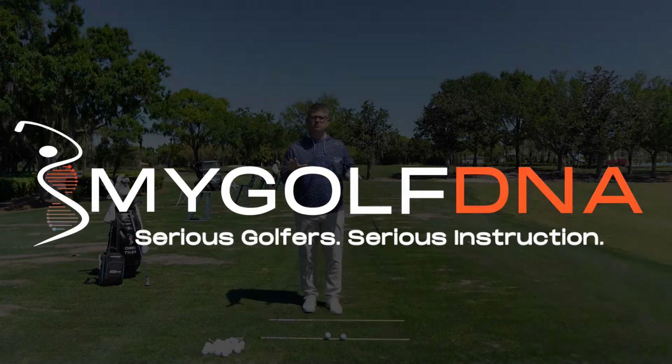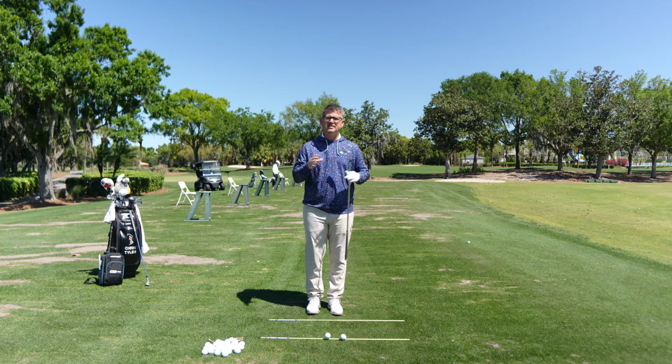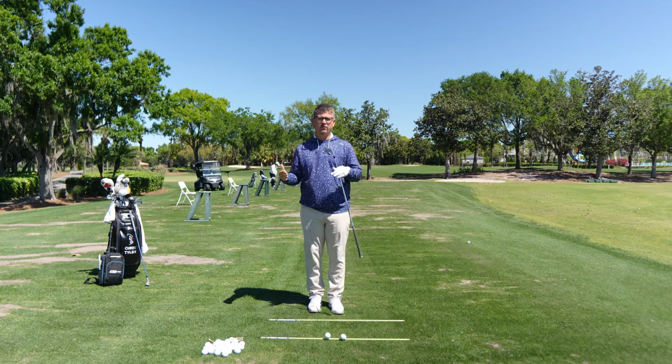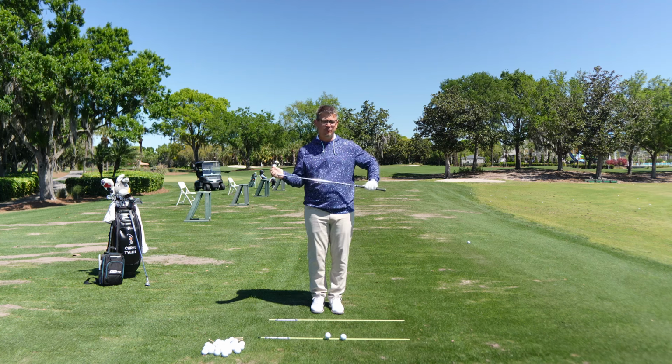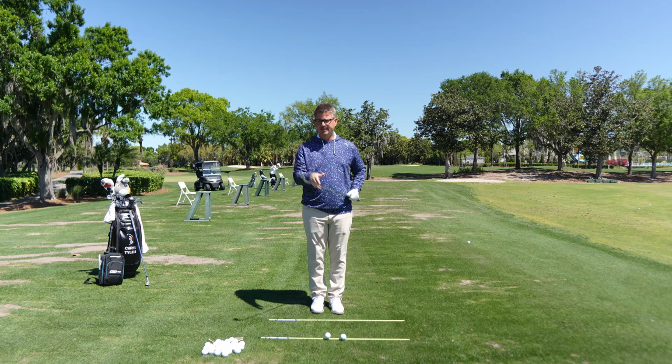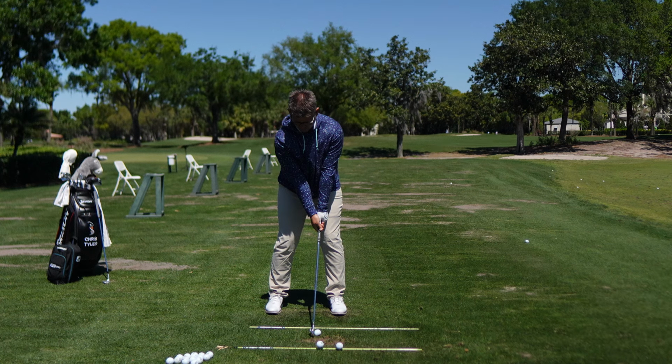So let's talk a little bit about low point, what's going to actually be the determining factor of your low point in your golf swing. Typically speaking, and this is not ironclad across the board, I know a lot of you want to be able to hit down on the golf ball, and you should be hitting down on the golf ball. Even with your driver, you can hit slightly down on it and still be successful. We're going to look for a low point somewhere between 3 and 5 inches in front of the ball.